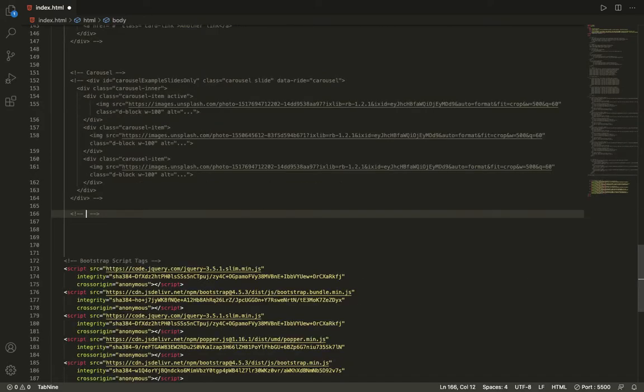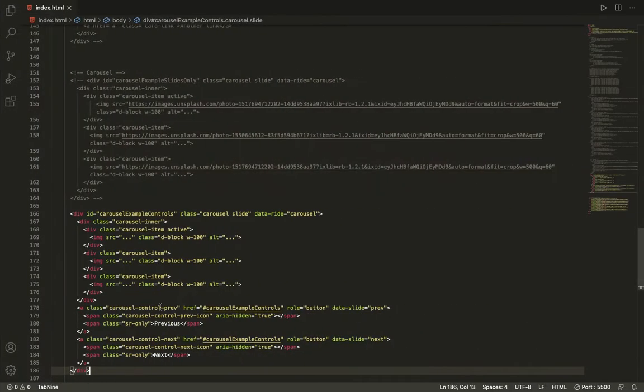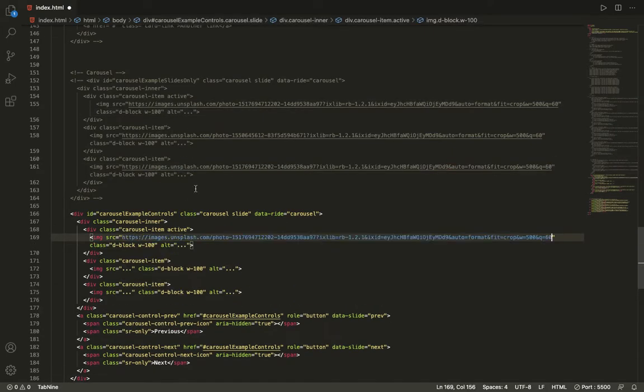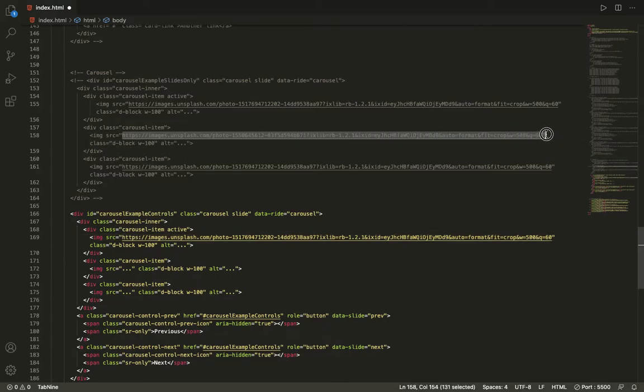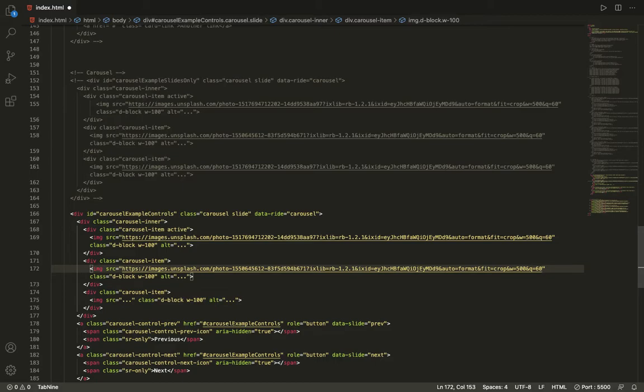And here I'll say this. I have to add image source, no worries. Let me copy this image here. This image here.